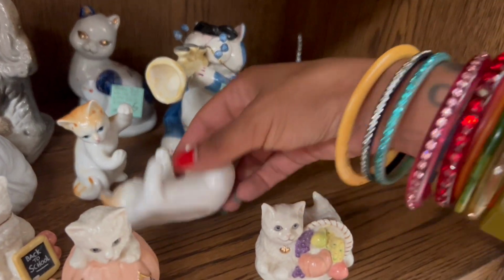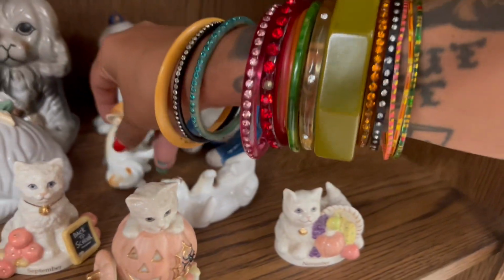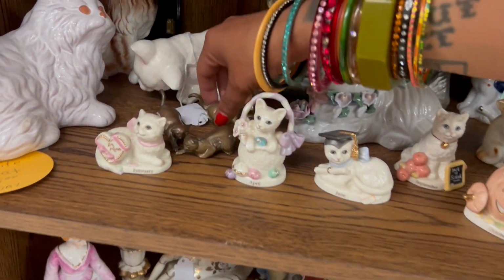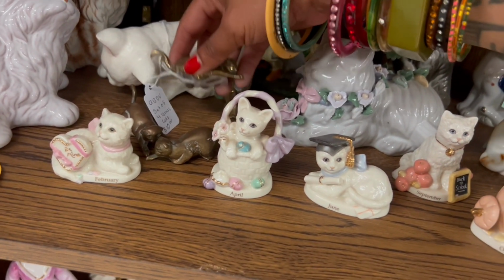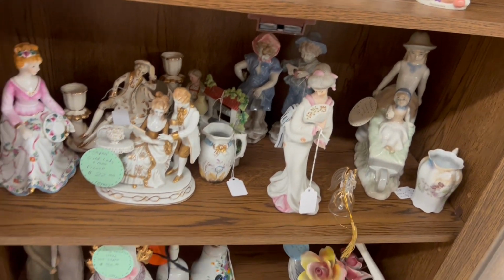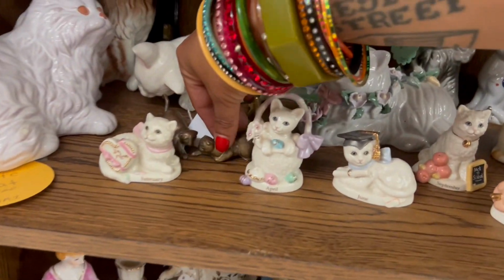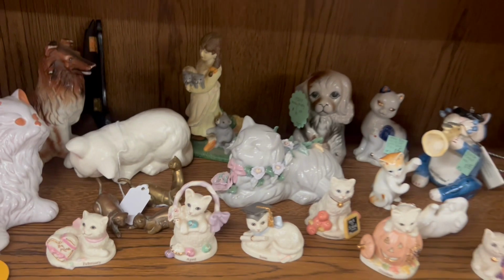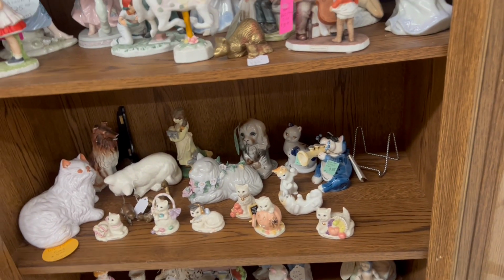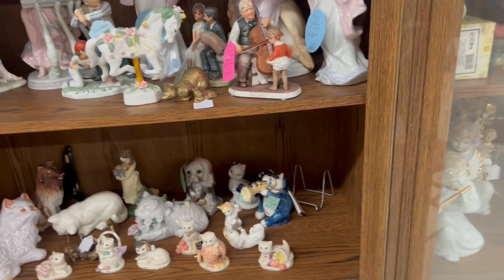This one's at $35. These guys. No price. Oh, I also have to remember that some of this stuff needs to go in my sale with Yvonne and Kathy on YouTube, which I'm crazy enough to keep doing, despite all that's going on. These are at $10. I feel like those would do really well, the brass cats. Yeah, so I have to pick out stuff for that sale because I don't have it in me to start unboxing everything that I'd set aside.